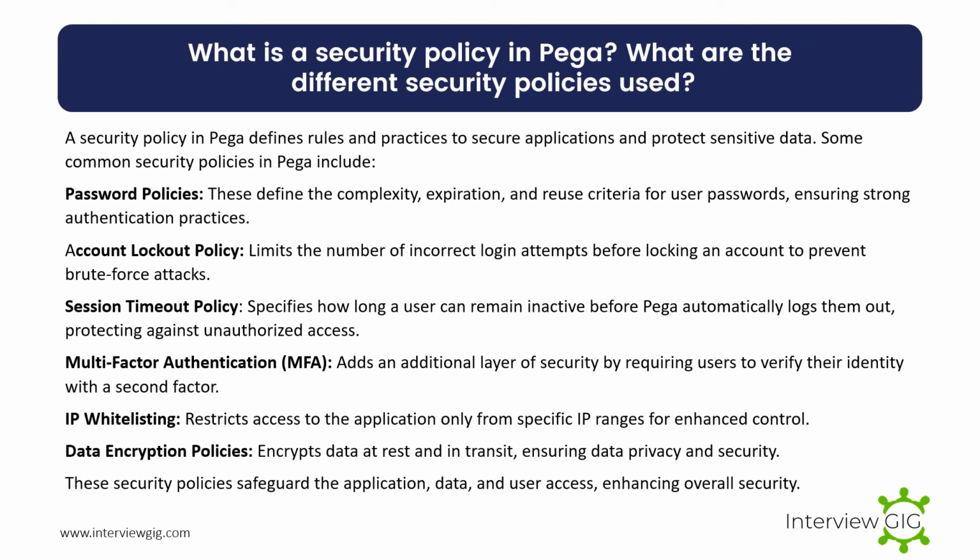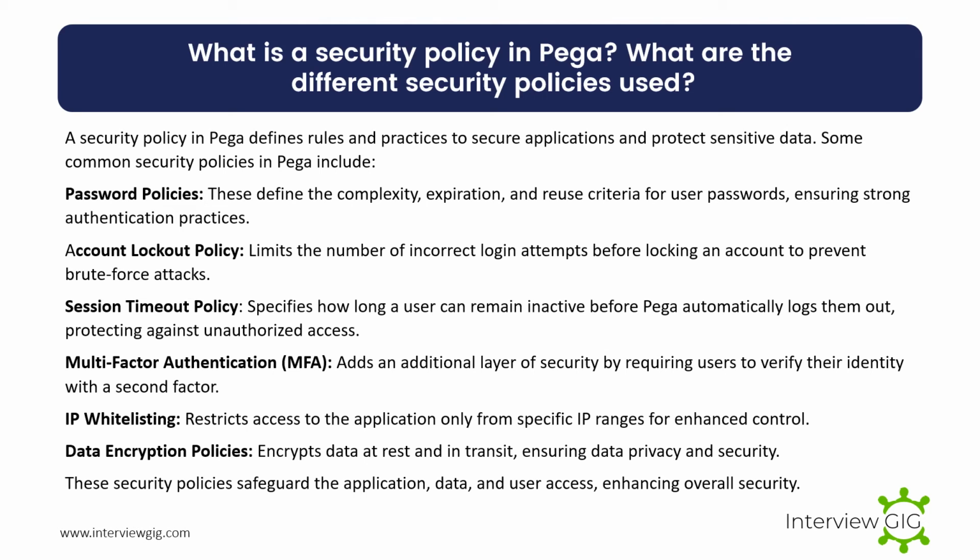What is a security policy in Pega? What are the different security policies used? A security policy in Pega defines rules and practices to secure applications and protect sensitive data. Some common security policies in Pega include password policies. These define the complexity, expiration, and reuse criteria for user passwords, ensuring strong authentication practices.